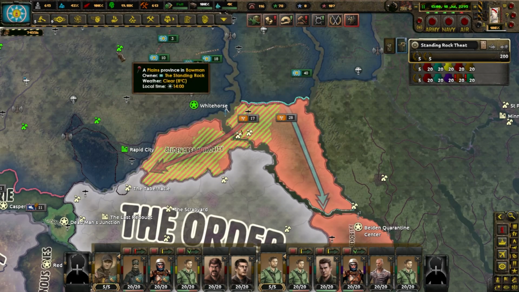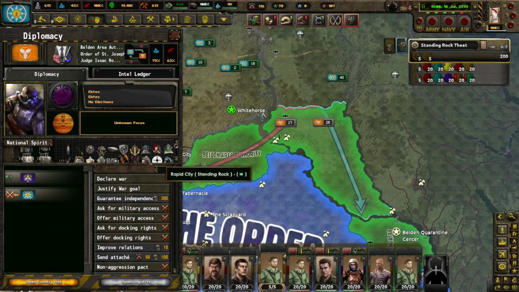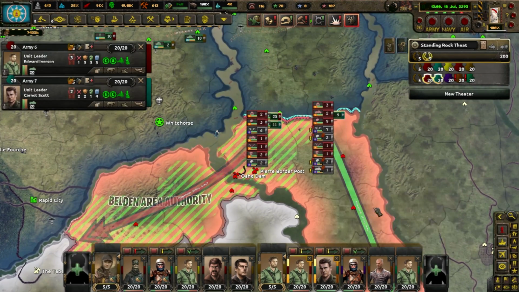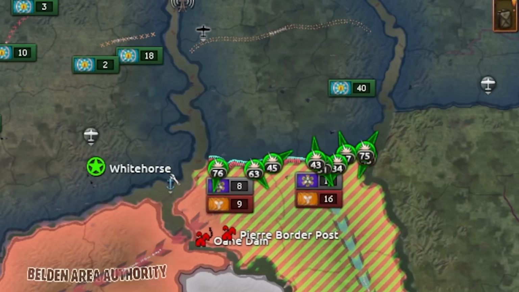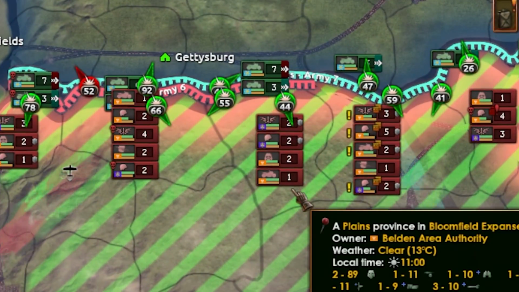And it's another day, it's another dawn, and right now good old Shapper Wagner is about to go into the Belden Authority with our declaration of war. I'm not entirely sure how this is going to go. It's looking green, but it's also not looking too hot at the same time. That's kind of a mix. I feel like that's mostly positive.